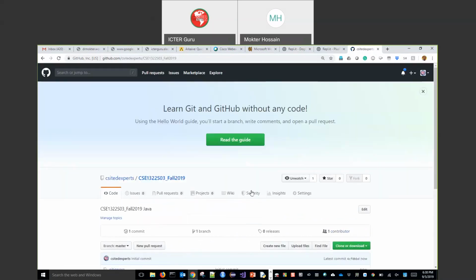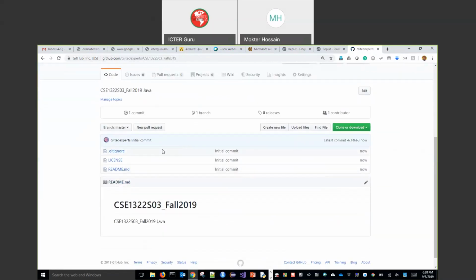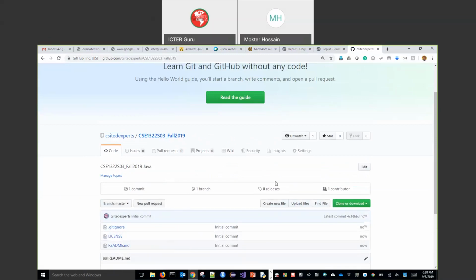Okay, the repository is created with one initial commit and with some template. So now I will copy this one, click over here and copy. If I click over here, this entire thing will be copied.